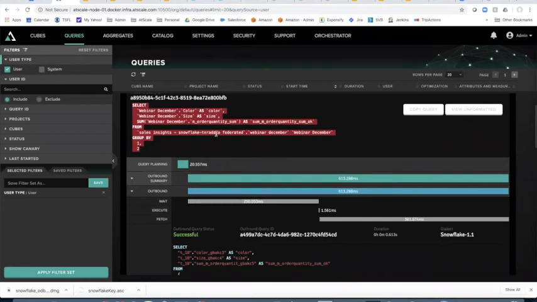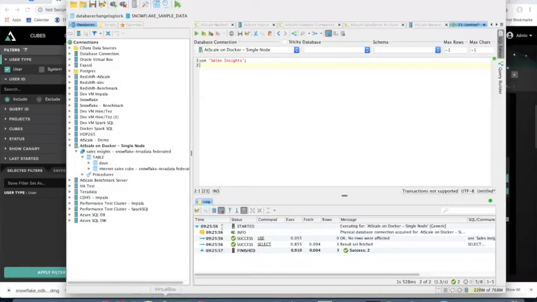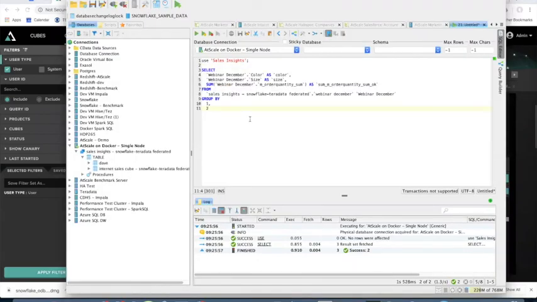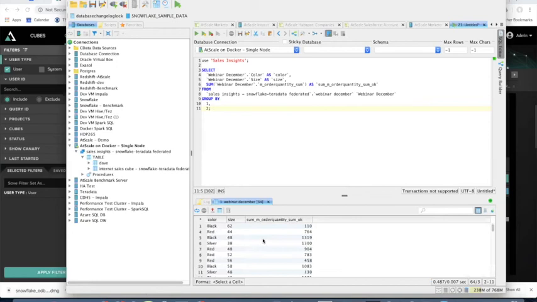I'm going to take that actual query and go into my tool, DB Visualizer. This is just a little tool that works through JDBC. I'm going to paste in that query that I just captured, and I can run that query, and voila, there you see the results in my application. In this case, I'm using DB Visualizer. So with AtScale, you've got a single semantic layer. You can talk MDX, you can talk SQL for any of your BI tools, as well as applications, and get all your data in one place.